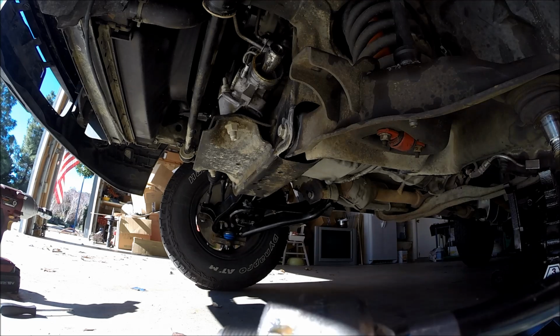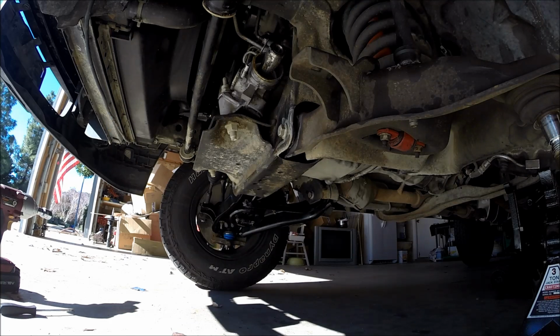There we have it. There's the inner tie rod. So, like I said, it's not completely gone yet, but I can easily move it by hand. But this side is actually a lot better than the driver's side, or the passenger side was, for some reason. But yeah, like I said, if you're already going to be in here doing all this, you might as well replace them, even if they're still quote-unquote good.